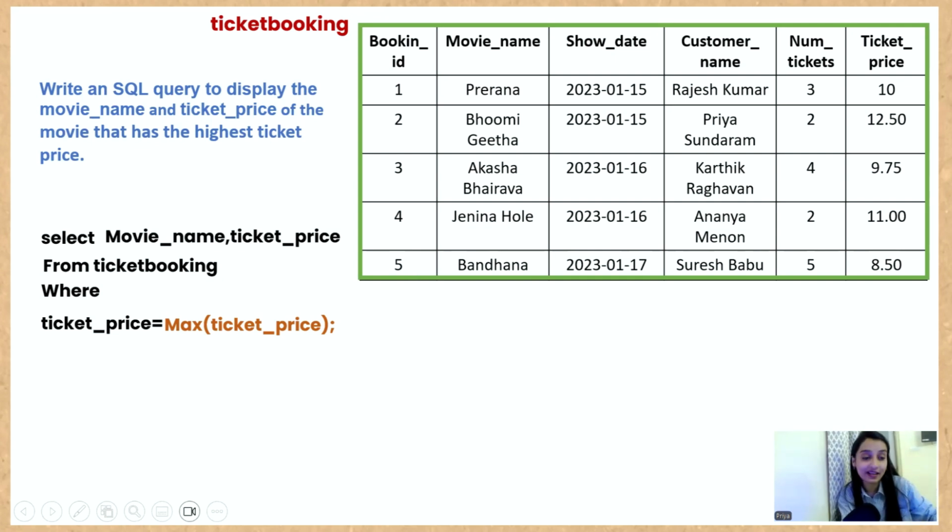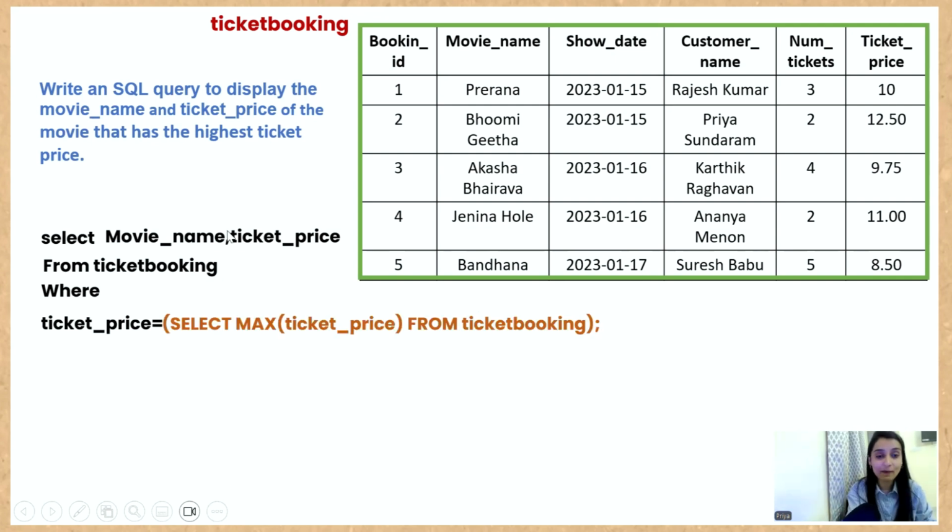If you want to use aggregate columns in a condition, having is must. And if you want to use having, group by is must. That's why I told you first go and watch my group by clause video, then come and learn subqueries. Otherwise you won't understand. So that's why we cannot write like this. We have to write this subquery. And what does this subquery return? See, this subquery returns 12.50. Oh, my bad. 11 is not the maximum price, guys. 12.50 is the maximum price. So this subquery returns 12.50.